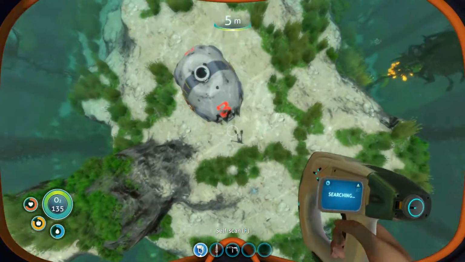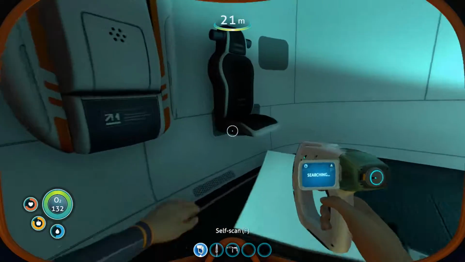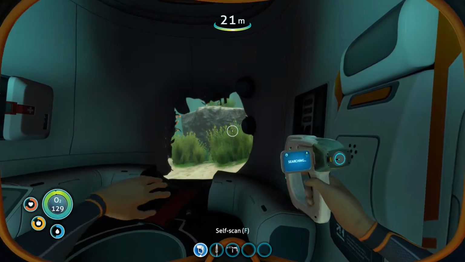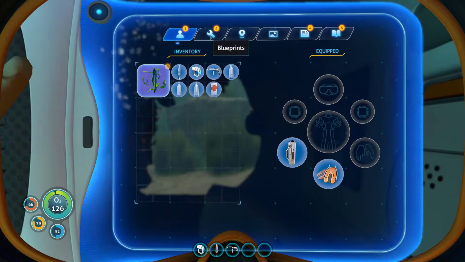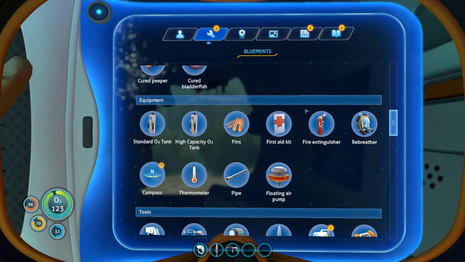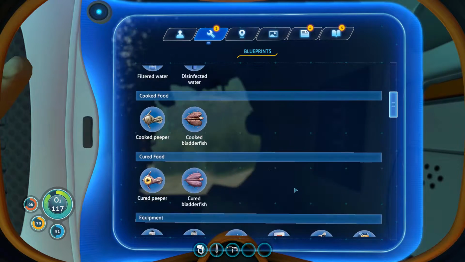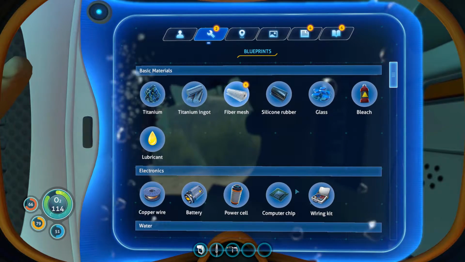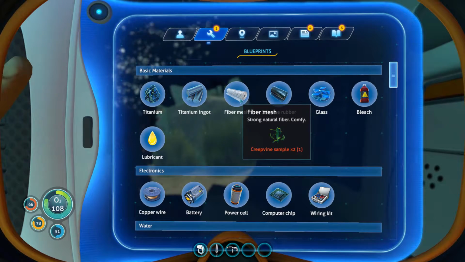Alrighty, excellent. So just going to duck back down, and I'm going to just sit in the life pod, because with stalkers about, yeah, you don't really want to be looking in the other direction when they turn up. So, into the window here. So, yeah, creep vine. We got that basically because it told us to. Okay, compass displays compass heading on the HUD. Alright, fantastic. So we get an idea of which direction we're looking at. And fiber mesh. So that's from the creep vine sample that we did cut there. Natural fiber. And it's comfy. Well, that's nice to know.